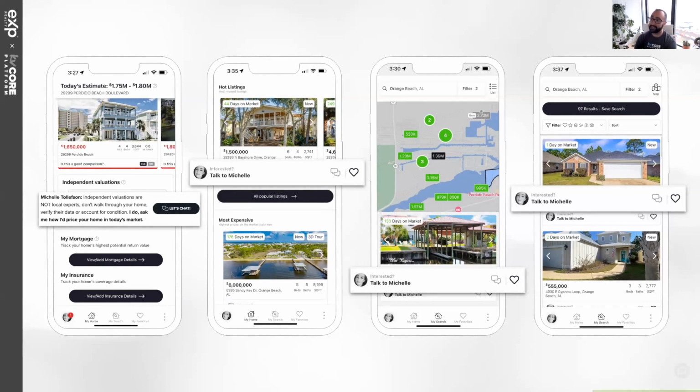The path of least resistance for that person is to message one of the Zillow Premier agents showing right there on the screen, regardless of the fact that you were the last one to buy and sell their home. Here, we wanted to do that same thing. The path of least resistance about seeing a property is to message you.